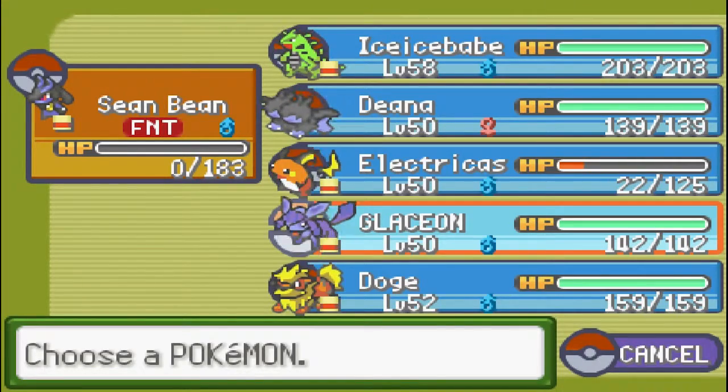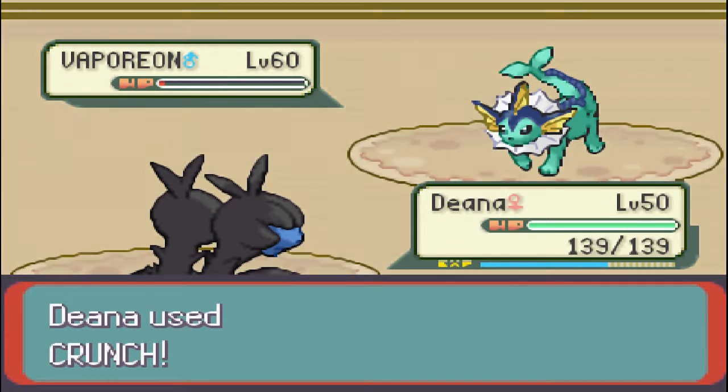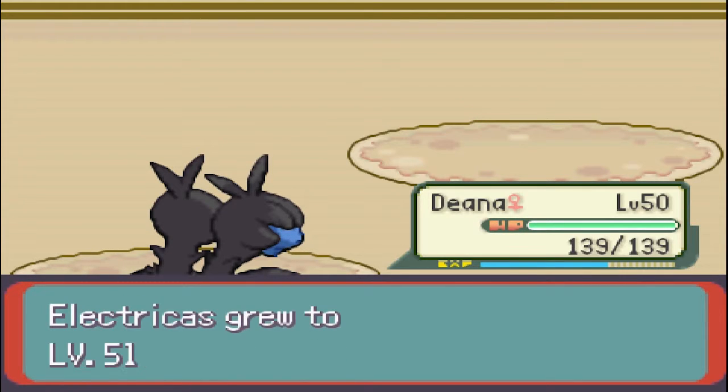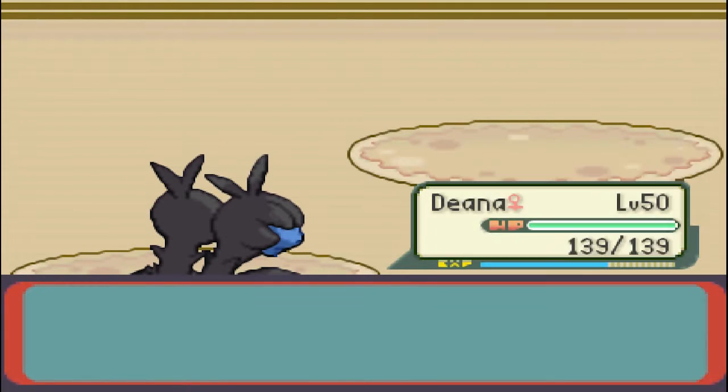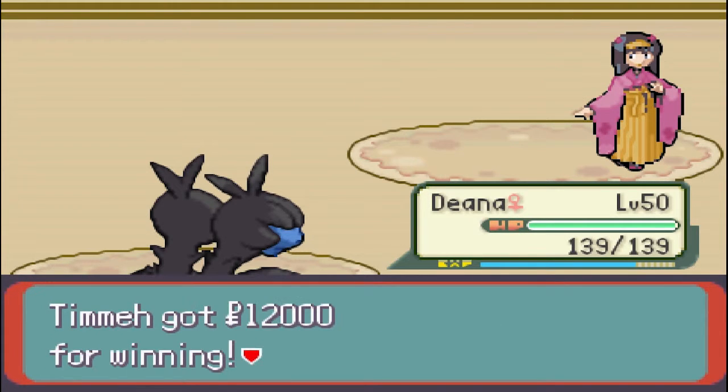Damn you. Fine then, Deanna. Deanna, do your thing, please. I'll crunch you. I will crunch you. There we go. Got that Vaporeon. Oh, it's freaking tough. That was a tough battle. But at least we've got a level 51. Anyway, I'll screw this. We get a lot of money for that as well, so let's go.